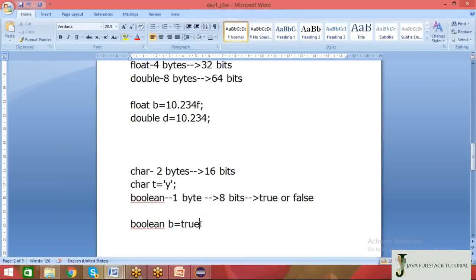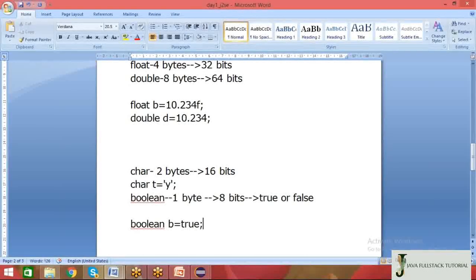No need to give double quotes or single quotes for this because it's a value, not a string. Directly you can give a is equal to 10, where 10 is a value. Here also true is a value, false is a value. These are going to be used in if block statements based on a condition, like when a function returns true or false. These are the data types supported by Java.